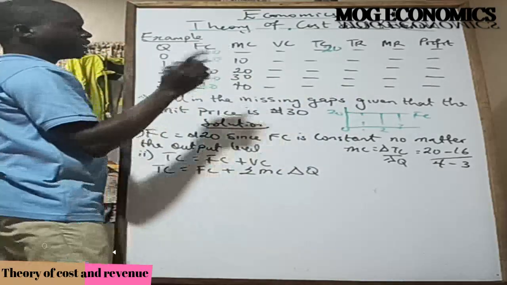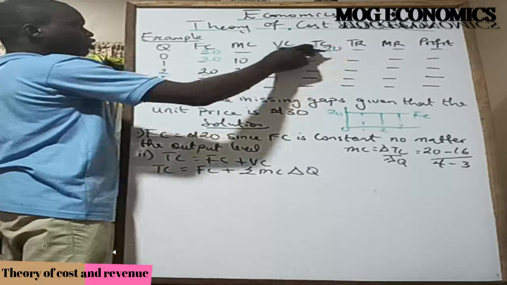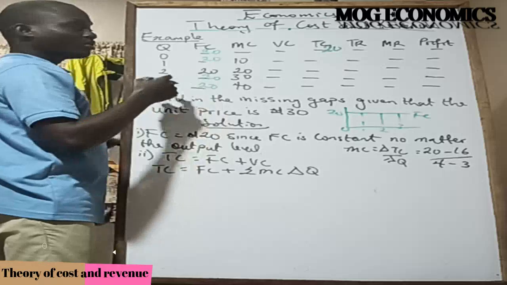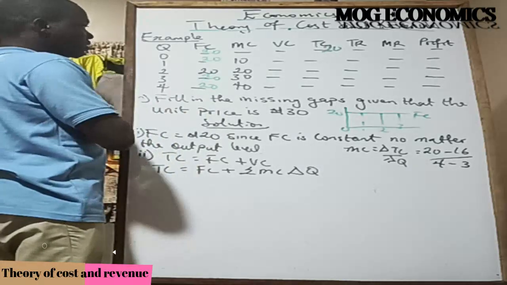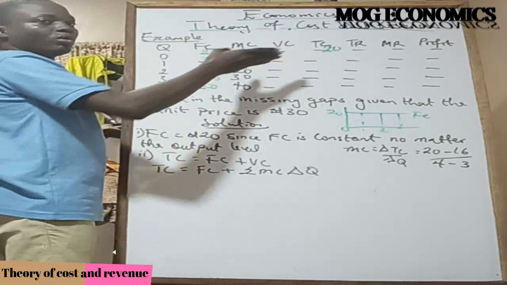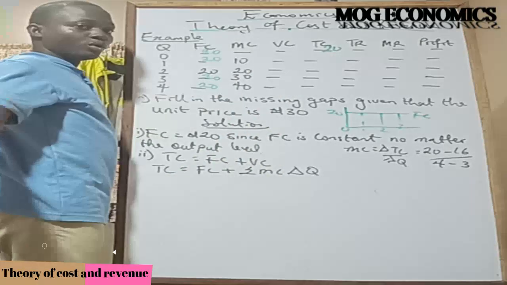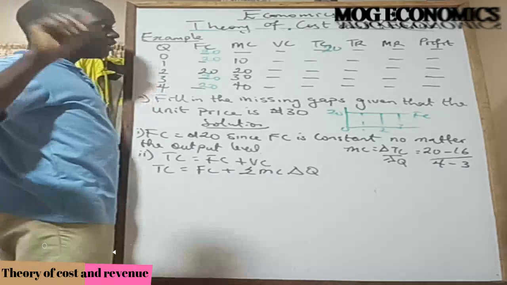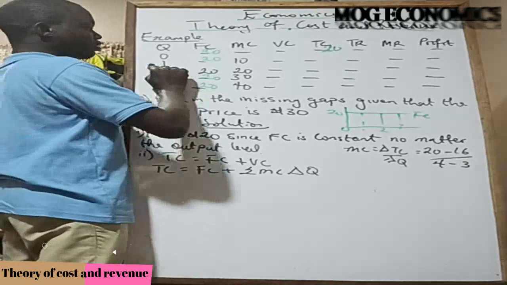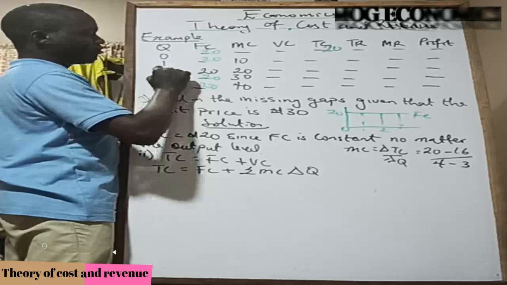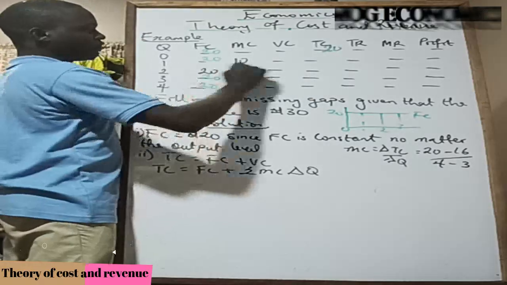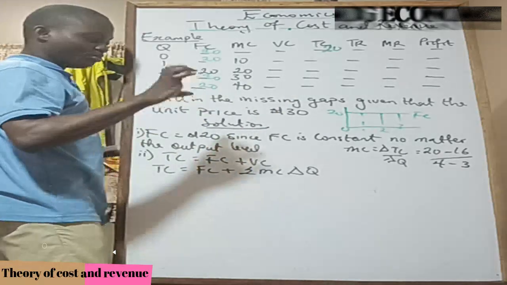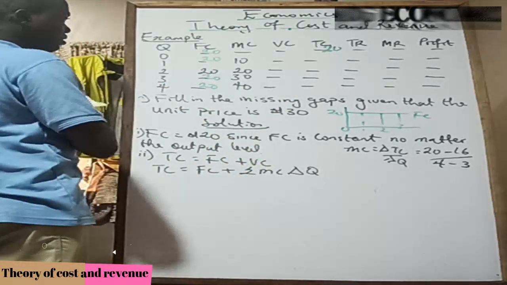So you must also note again that it is because output is at 0. If 0 wasn't here, TC wouldn't have been 20. I've had to go and look for your TC, because if this was 1, then TC1 would have been the fixed cost plus the first variable cost. Like that should have been FC plus VC1, because there would have been a value for VC. Like if this was 1, starting from 1 here, and there's no 0. So this is the kind of place that you'll be starting from. So you can't just say 20 is equal to 20 there. So be taking note of these things.